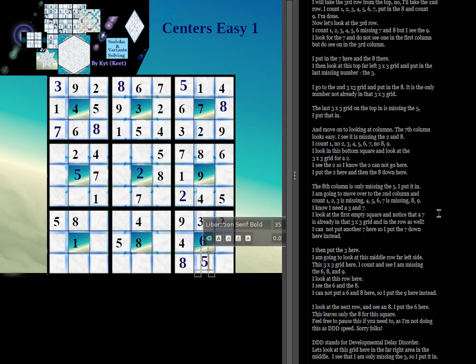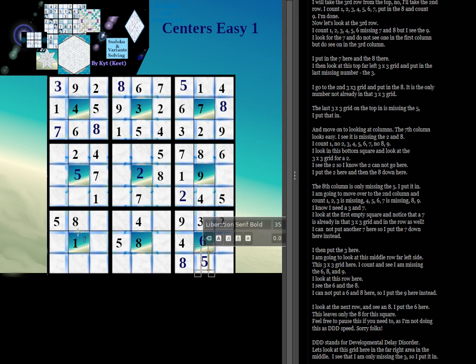I am going to move over to the second column and count 1, 2, 3 is missing, 4, 5, 6, 7 is missing, 8, 9. I know that I need a 3 and 7.